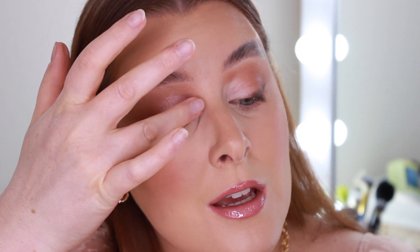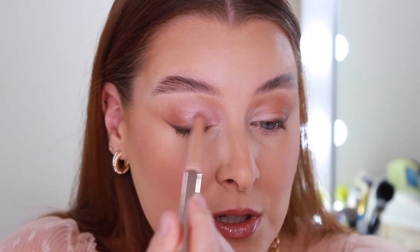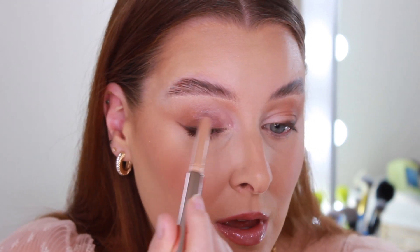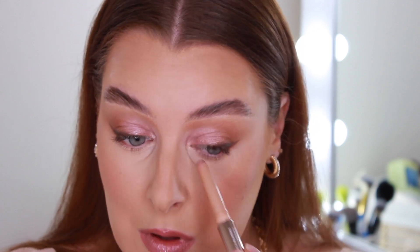I'm going to pop it on and then blend it out with my finger — please ignore my nails, I'm going to do them later. Once I've blended it, I'll go straight over the top to build it up a little bit more. You can use a brush if you need to, but honestly they blend so easily I don't think you need to. These are so easy to use and they look so beautiful — I definitely want to try more shades.